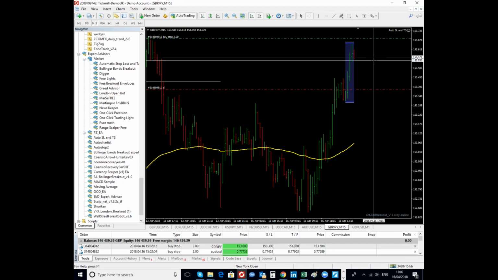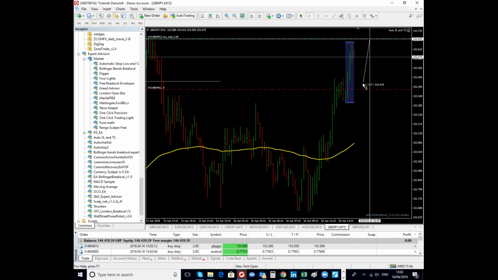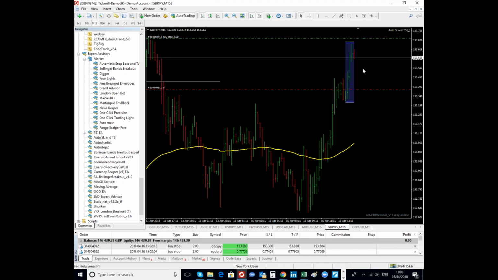Now, you see that my stop loss is not. It's 30 pip stop loss, isn't it? It's not on the other side of this. So I'm not looking to put on the other side of this unnecessarily because I don't care. It's either going to break the upside or not. This thing starts coming down, I can hit a sell stop and see where it goes from there.